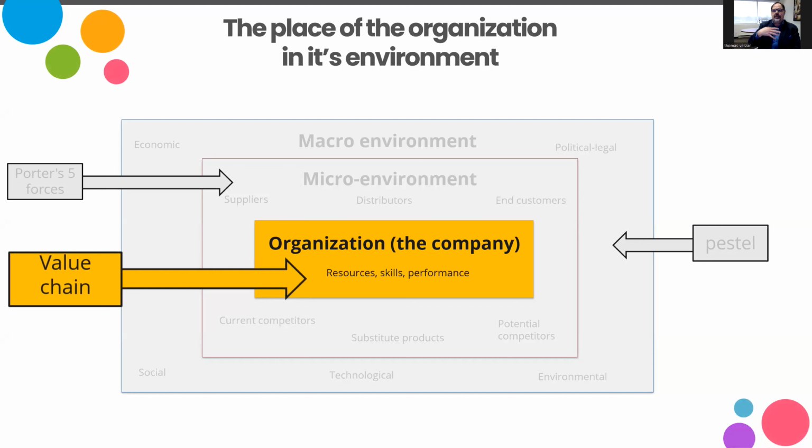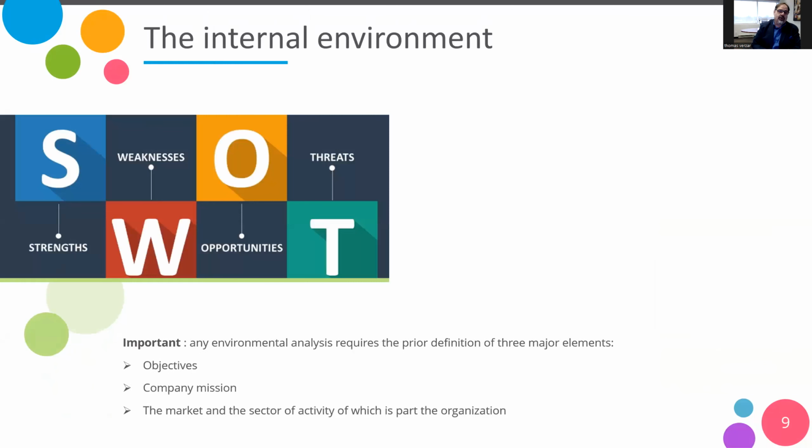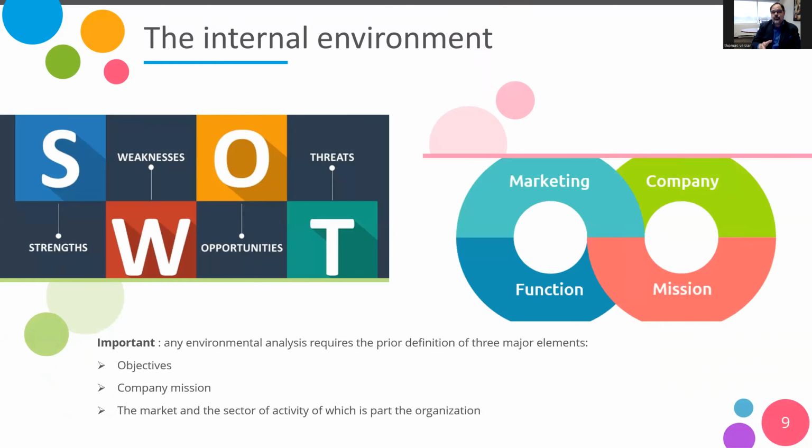We are going to do some introspection. So you're looking at the mirror and you're looking just at your company. The helicopter is just lifting off and it's looking at your business, at that organization. That model is called the value chain. The value chain is a very common model, and it allows us to identify, in this case, strengths and weaknesses, not the opportunities and threats. Strengths and weaknesses, by definition, are elements that are internal and controllable to the business.